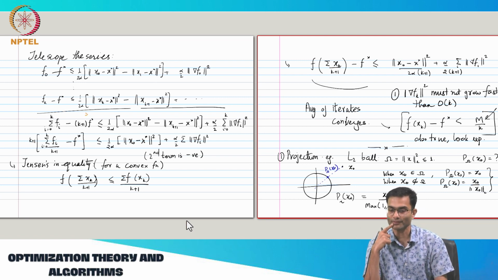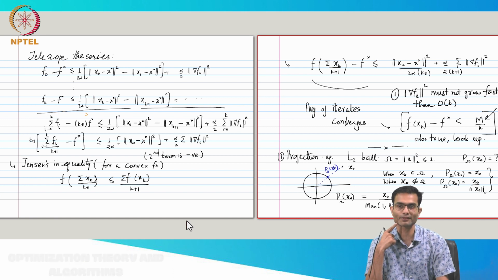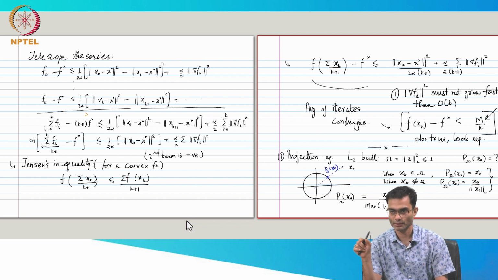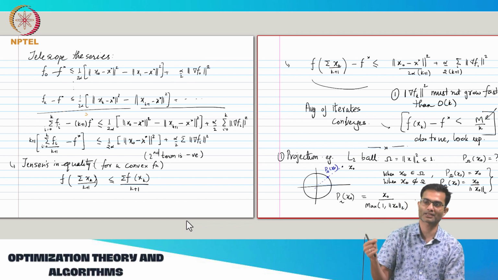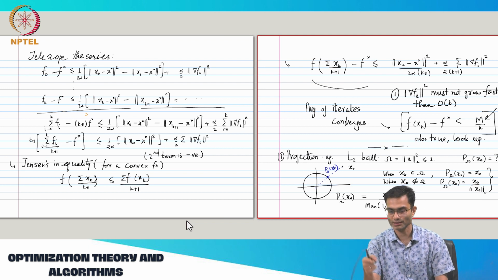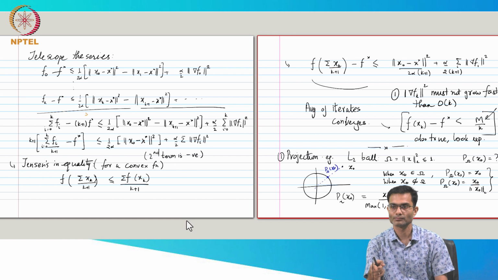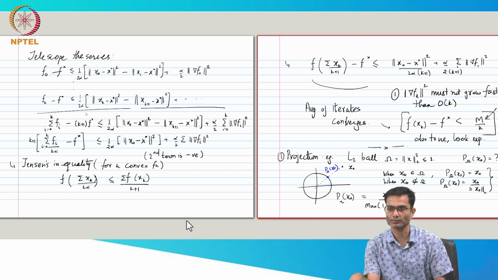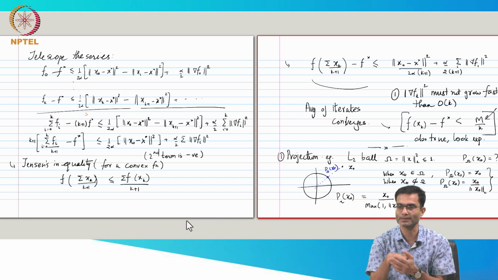No, it doesn't imply. This is not the running average because I started from 0. If you wanted to, you could start from somewhere else. Instead of starting from x0, you can start from x100. It's your choice. Then x100 will appear on the right hand side as well. Right? So it's up to you where you want to start the iteration counter. The form of the expression will be the same, right?